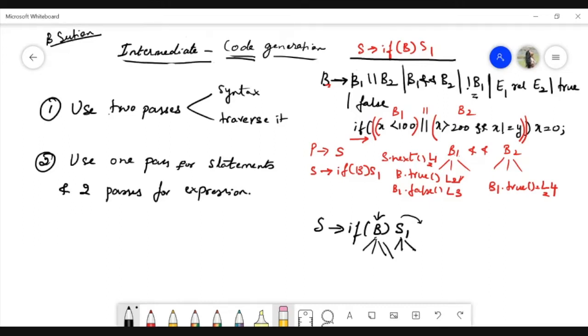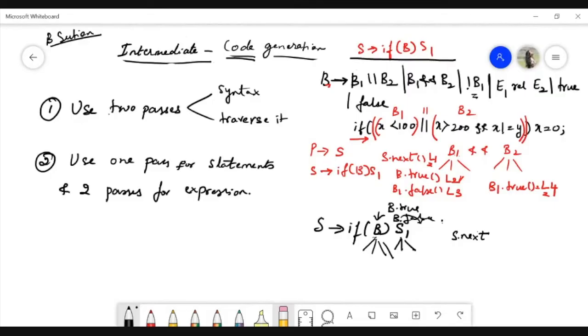Then I would have got S1's code. So I know where this is ending, and the S.next label would have already been generated. Then you traverse B to evaluate the value of true or false. Based on true or false, you jump to S.next or to S1's code. So two passes for B and one for S1.